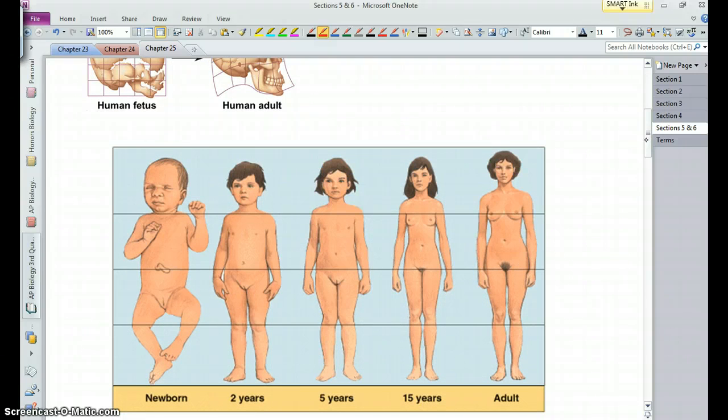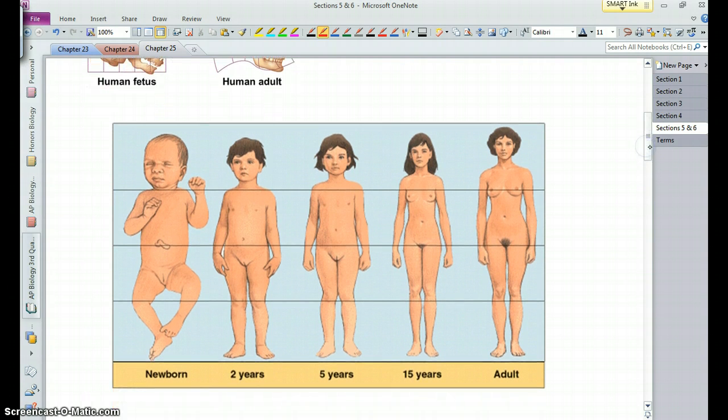We see this in the overall growth form of a person. So when a baby is born, these are not to scale, but it's to show you the relative proportion. So when a baby is born, their head is much larger relative to the rest of their body size than when they are an adult. So, as an example of heterochrony, what we're saying is that, of course, all parts of your body grow as you go from being a baby to being an adult, but some parts grow more than others. So, while your head grows, it does not grow to the same extent as your trunk and your limbs. They grow at a faster rate, relatively speaking, such that by the time you're an adult, the head makes up a smaller portion of your overall body size compared to when you're a baby.